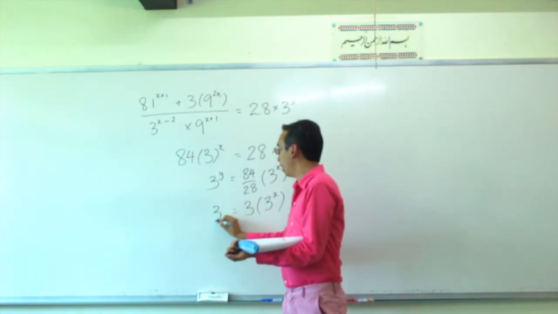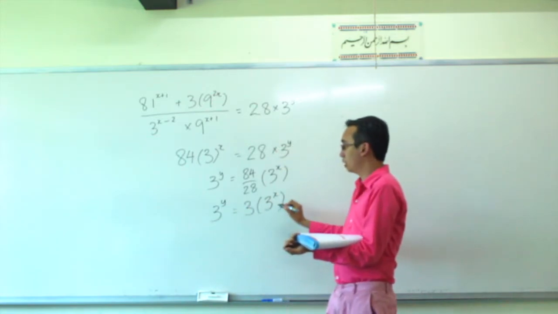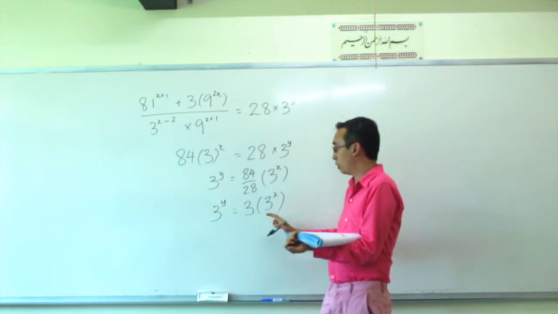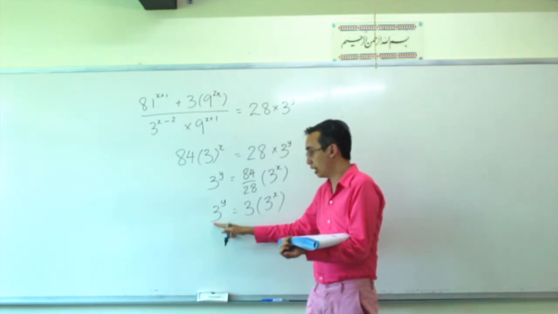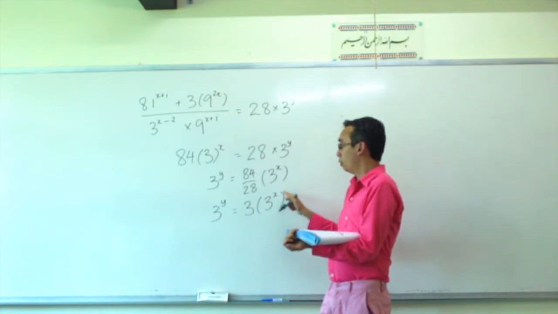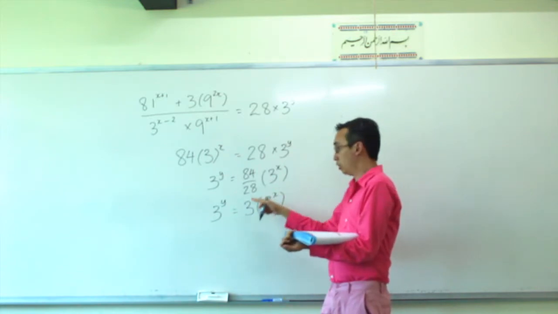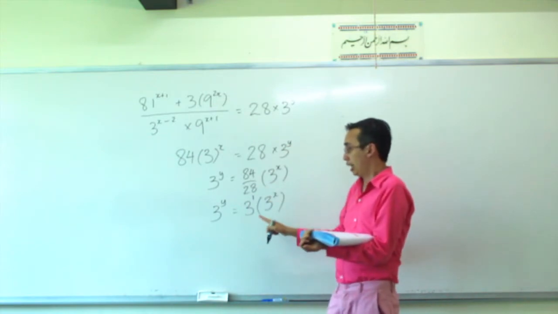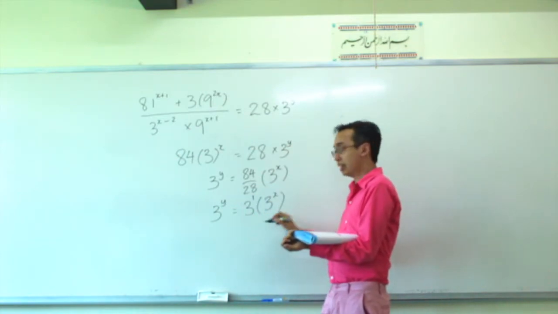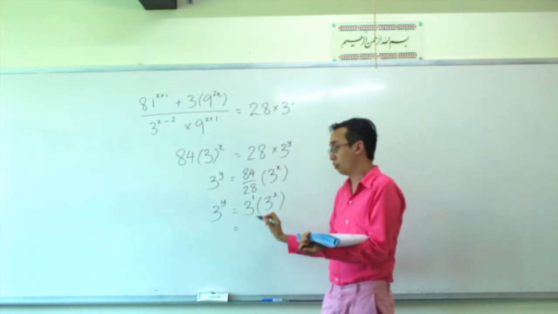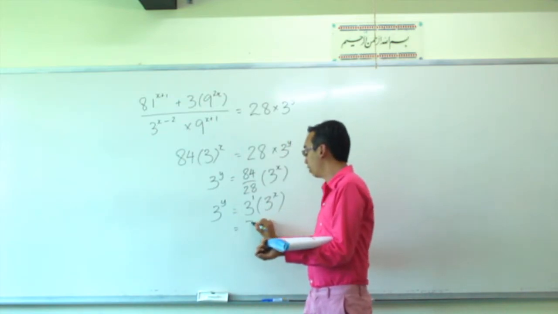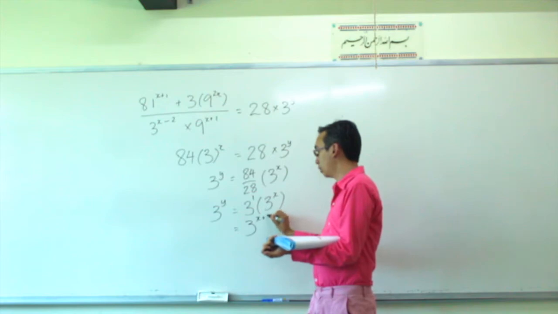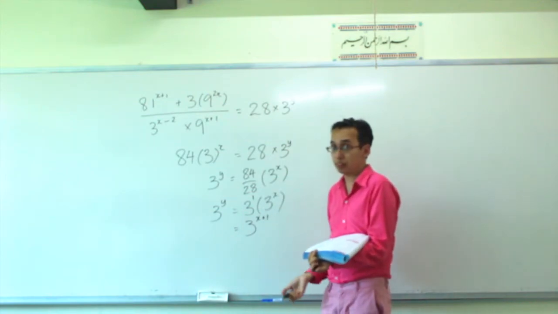So we arrive at 3 to the power of y equals 3 times 3 to the power of x. But we can't do much unless there's only one base on the left and one base on the right. So we need to use our law to calculate this. This 3 is 3 to the power of 1, and it's multiplied by 3 to the power of x. So we know by law 1, when we multiply the same base, we just have to add the power. So I write it as x plus 1. 1 plus x and x plus 1 mean the same thing.